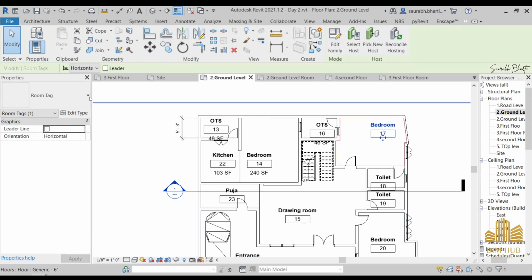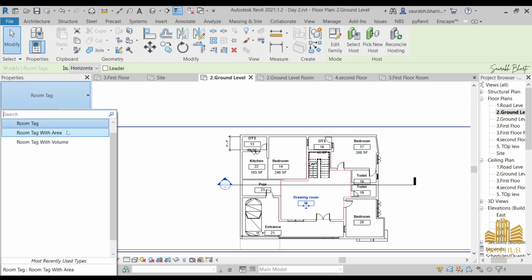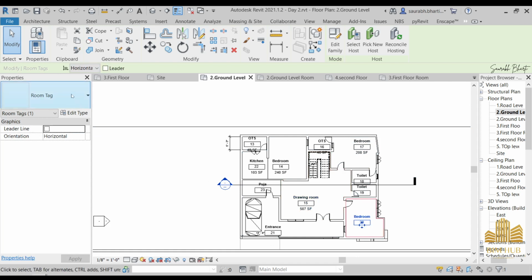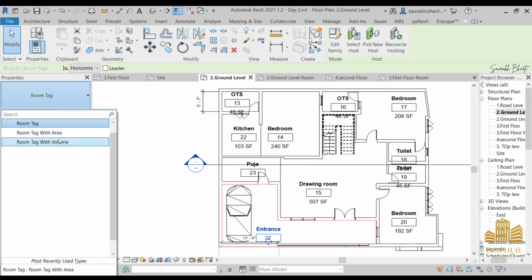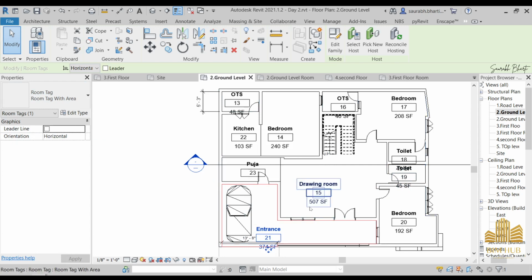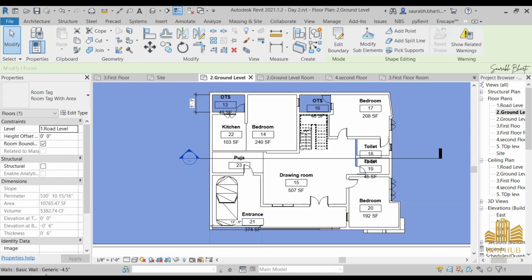You don't have to press tab, just select this room and room with area, room tag with area, and everything will be shown with room tag and area. Okay, now we are done.